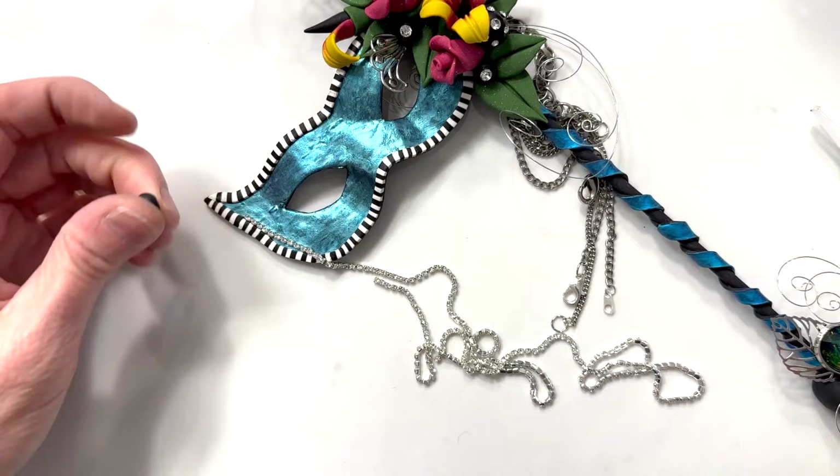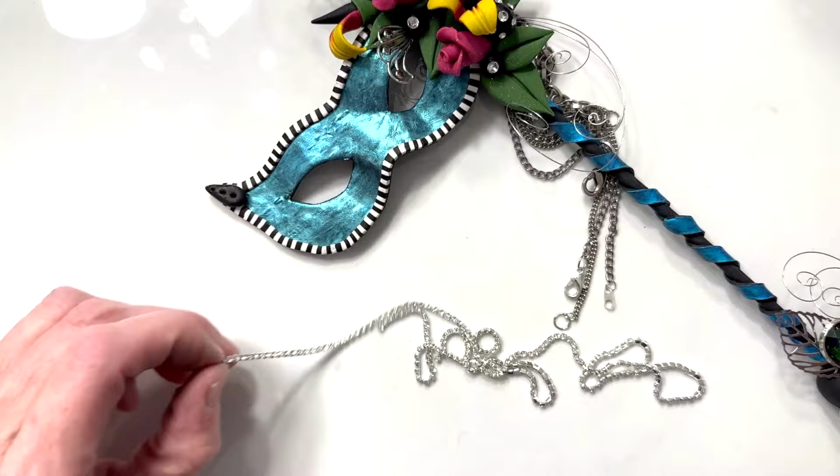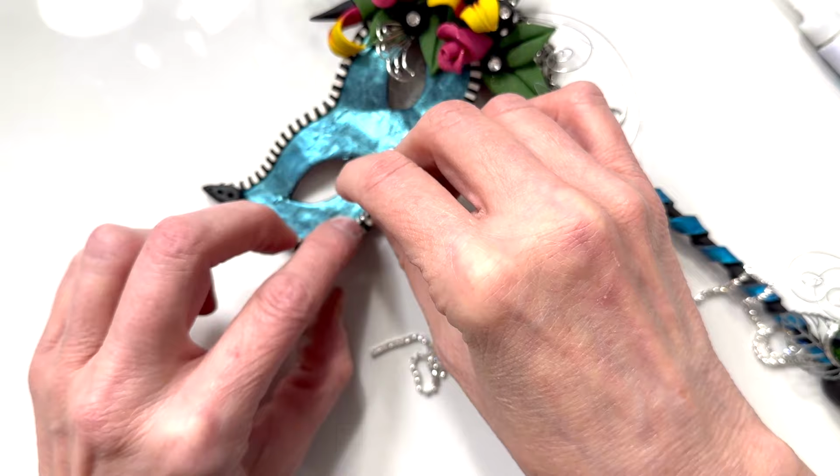So right here, I went ahead and added in another little pointed teardrop at the very corner on the other side of the mask. I wanted to add in a feature there because it was just kind of plain in my mind. So I will eventually go ahead and bake this whole thing yet again, about 7 minutes, and then I'll come back in and put some more rhinestones into those little indented areas on that teardrop.